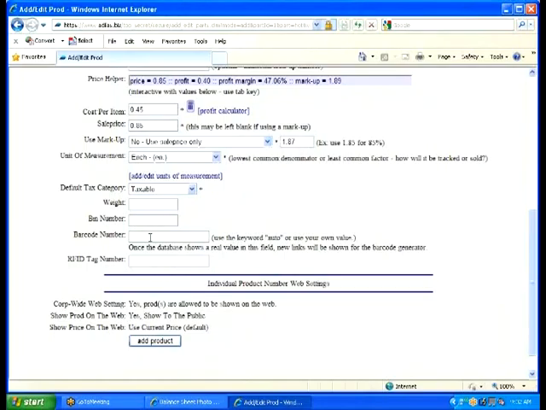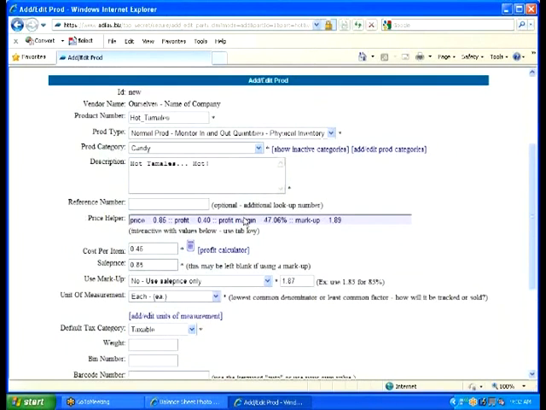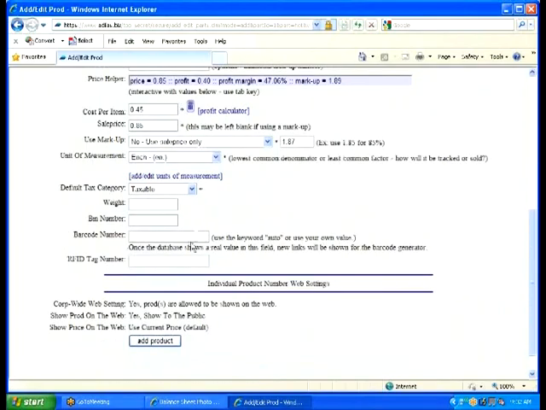If you have barcode stuff, here's a cool little hint. If you're adding new pieces and you really are using barcodes, get everything else loaded, put your cursor right here so it's blinking in the barcode field, and then you take your product, take your barcode scanner, and zap it. What it does is it will read the barcode number, enter it into this field, and submit it. So you could basically be 100% hands-free. I wouldn't even have to use my mouse. If it's blinking right here, I literally could go like this. Blink. As soon as it does the read, it enters it.